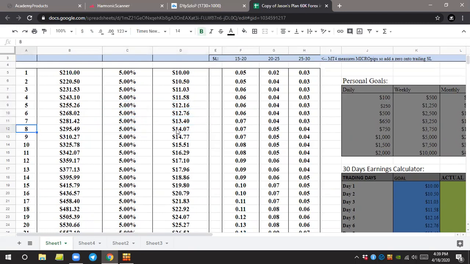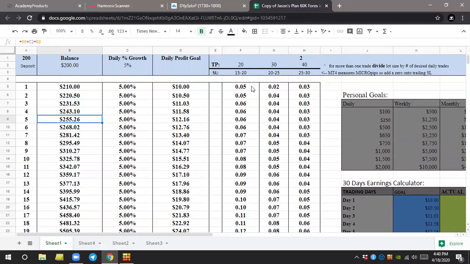The 8th day, you would have at least $295, or this could be by the trade. So you might have taken 3 trades in one day and you've grown your account by 15% now, right? So that means you would have ended the day with 231. And then the next day, you might have taken only 2 trades, right? So there's different ways to do this.